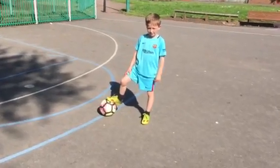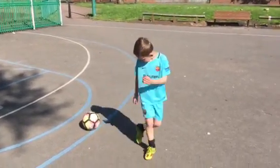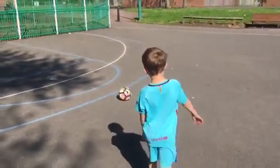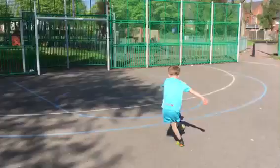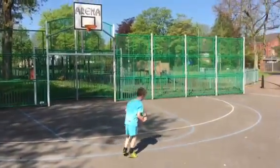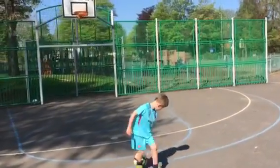Guys, Tommy Junior back again, trying to hit the crossbar. I'll give you about 10 shots, Tommy. See how close you get. The ball's harder now. Ooh, that's good. The ball is much harder than the other balls.